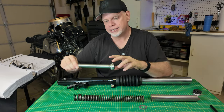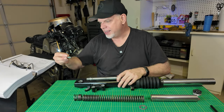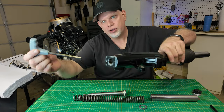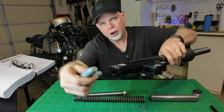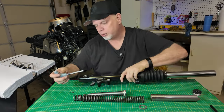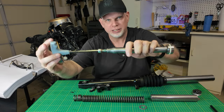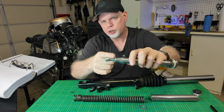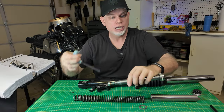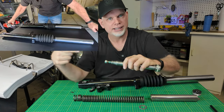The damper tube is a different story. The damper tube is located in the bottom of the fork, right down here, and is bolted into the bottom. The way you remove the damper rod is you have to take one of these large Allen keys, slide it into the bottom of the fork, and unscrew it there. The problem is that as you unscrew this, there's nothing that holds it in place, so it just spins. They also put a lot of thread lock on this bolt, which makes it very difficult to take off. You probably won't be able to do it with a handheld tool — I had to use an impact wrench.